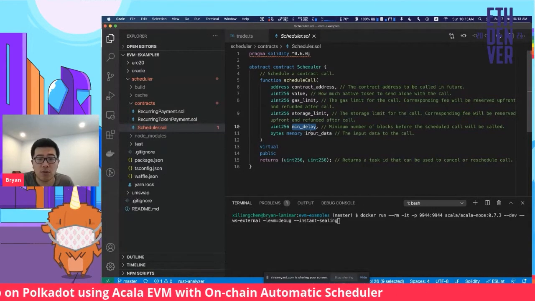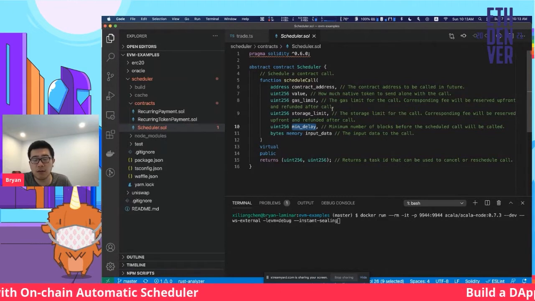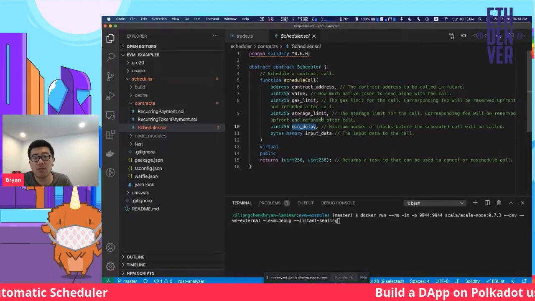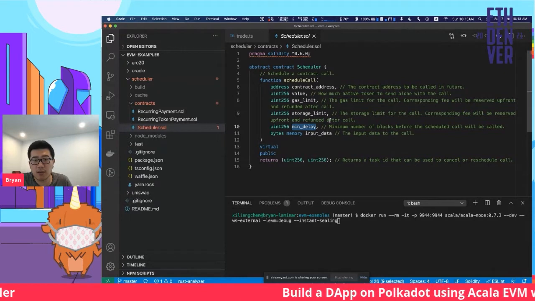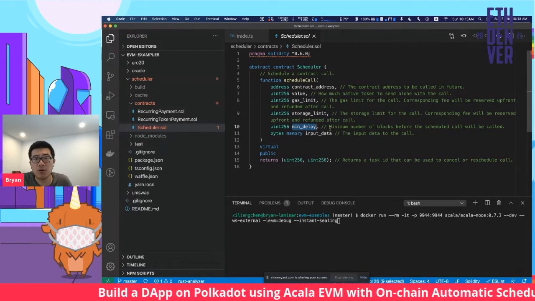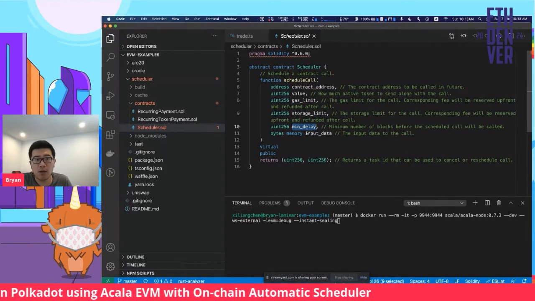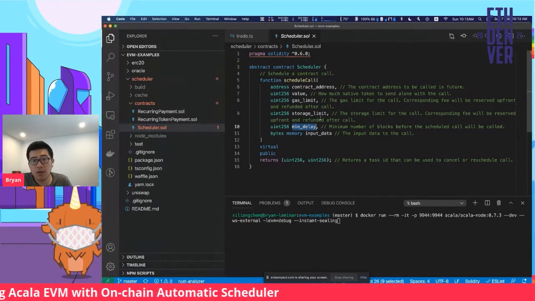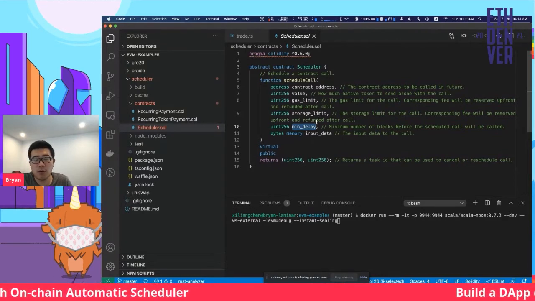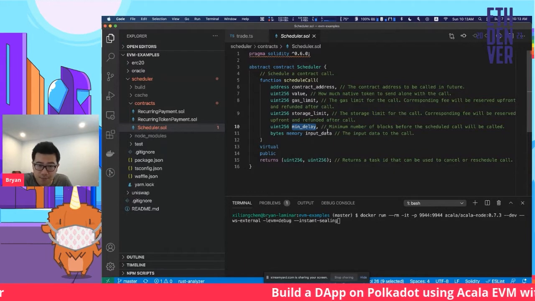In the future, we're also going to implement some auction mechanisms, allowing people to bid for the executions, to simulate something like gas price bidding. So if you want to make sure your call gets scheduled on time, then you need to pay more money. Otherwise, you can just pay as low as possible. The call is only called when the blockchain itself has a lot of free space.